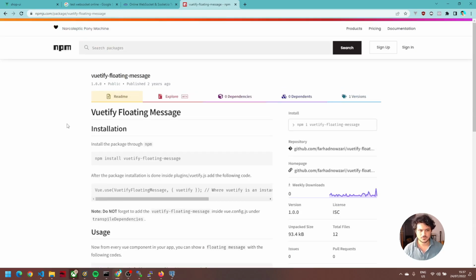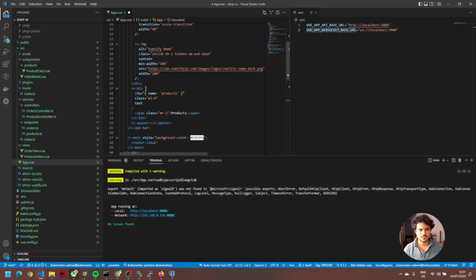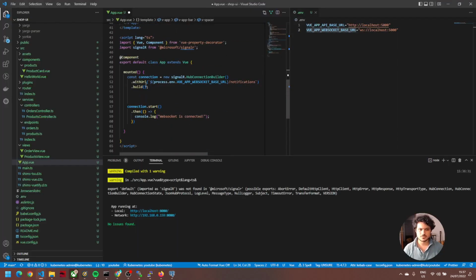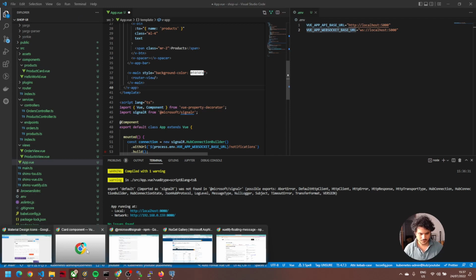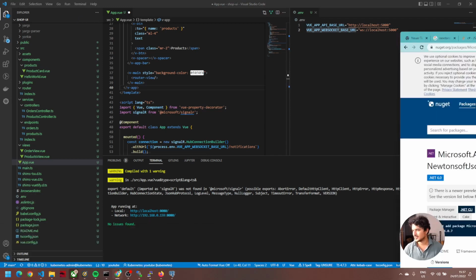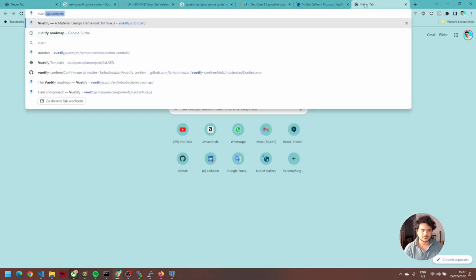So what can we do for a nice message? For now, we could create, let's go to Vuetify. Vuetify has a component called snack bars.